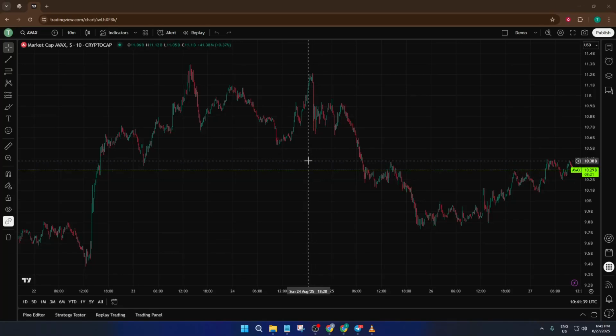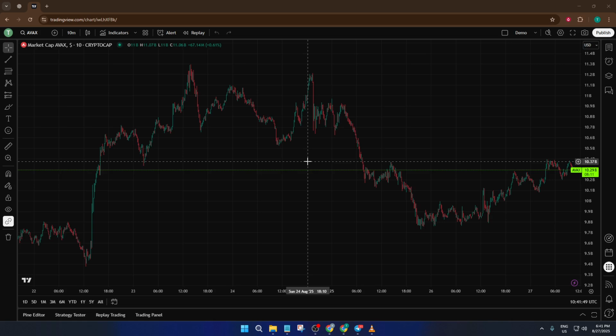Today I'm going to walk you through exactly how to connect your Binance account directly to TradingView. By the end of this tutorial, you'll know how to link the two seamlessly, so you can manage trades, analyze charts, and streamline your trading setup all from within TradingView. This is a huge time saver for anyone who wants to trade without jumping between multiple platforms, so let's get right into it.